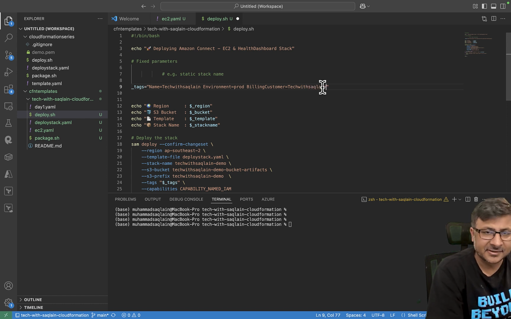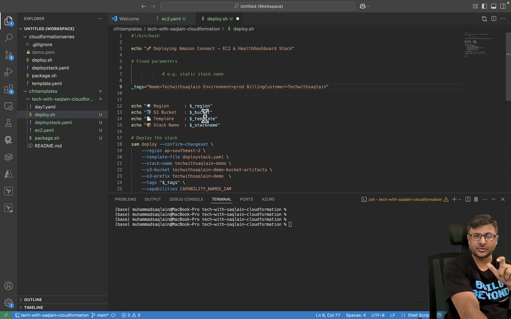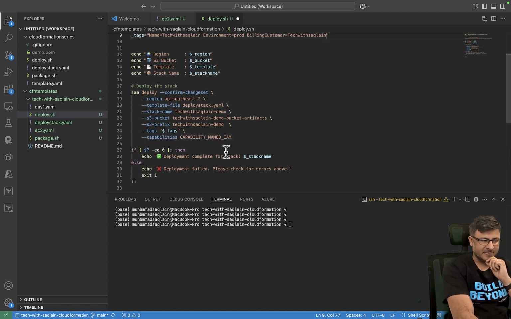I have just added these tags to explain to you guys that in case we see the bill, if you go to the billing portal, you can also use these tags to check which resource is using which amount. All right, so that's pretty much it. Once it's deployed successfully, I'll be getting a message, deployment complete successfully, and this is that.